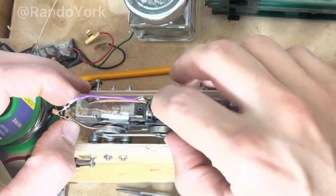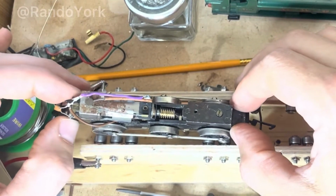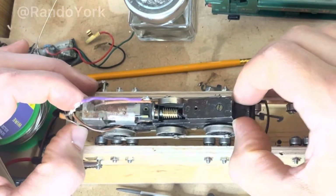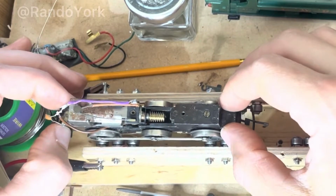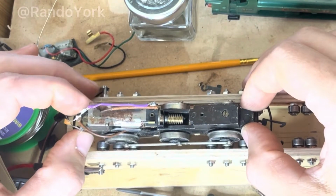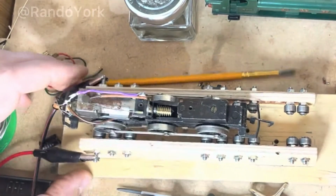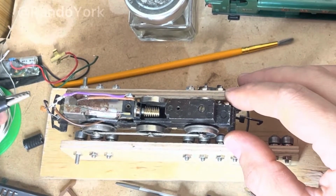First thing, as you've seen, I add oil in a lot of critical places, give again the motor axis a bit of a spin and see whether this helps at all. This didn't seem to quite do the job. The locomotive is still not running very smoothly.